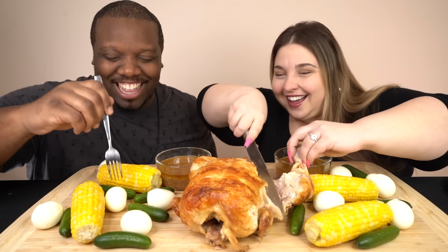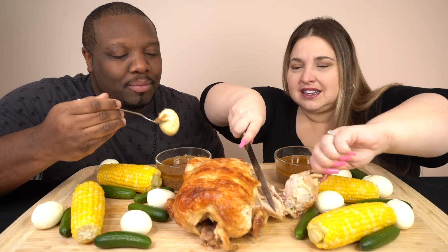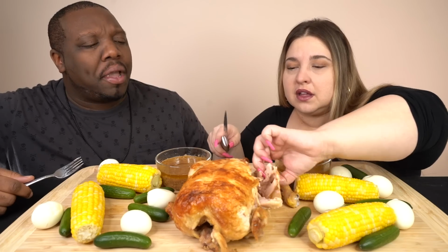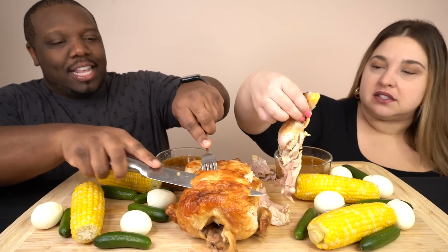I'll just start eating. It is hard to get these off, I guess. There's a reason why I cut it like that. Really poorly, pretty much. Oh, my goodness. It is actually really hard to get what you need. Do you want me to cut yours off? No, I got it. I'm actually going to cut a piece from the top. Oh, this looks so good. I know. We're really not good at carving, you guys. Except the top.